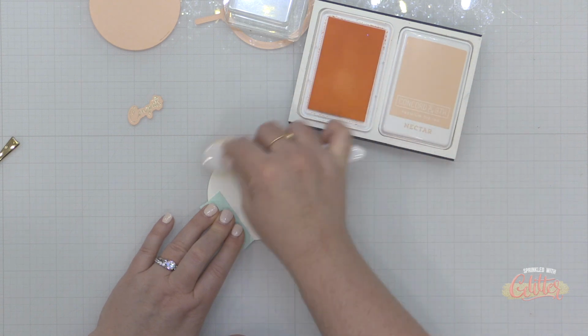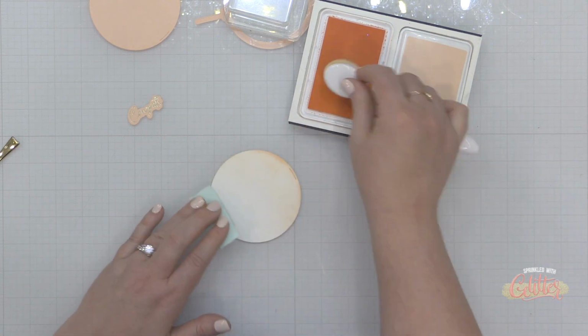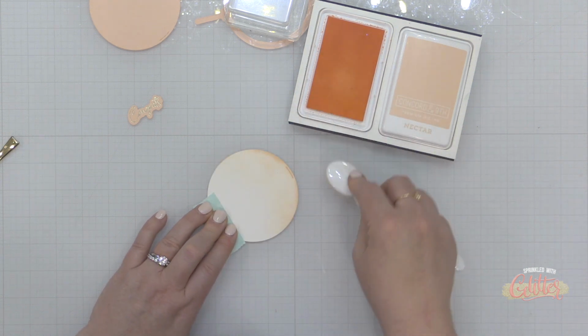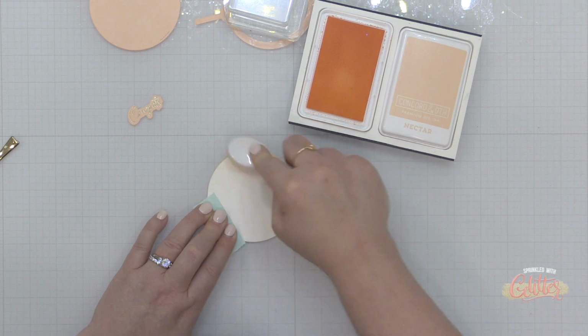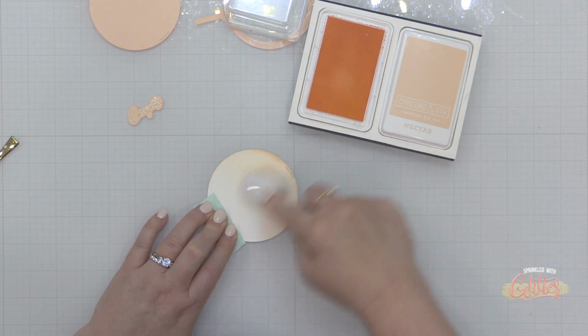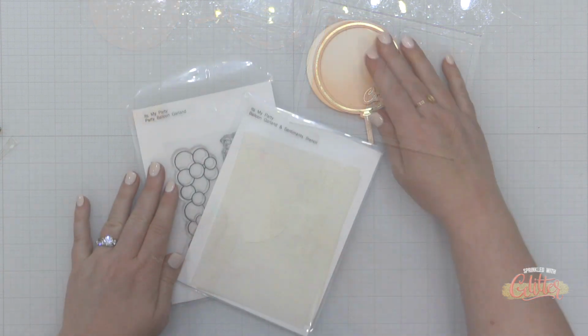Now on this plain white piece that I die cut to create my shaker window backer, I am going to use some Nectar ink and just blend it onto this white piece of cardstock. I'm going a little heavier on the bottom and letting it kind of fade out towards the top.